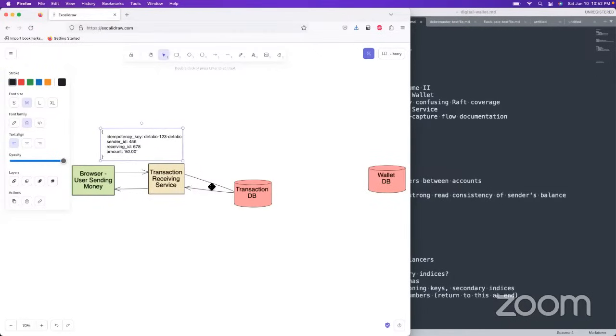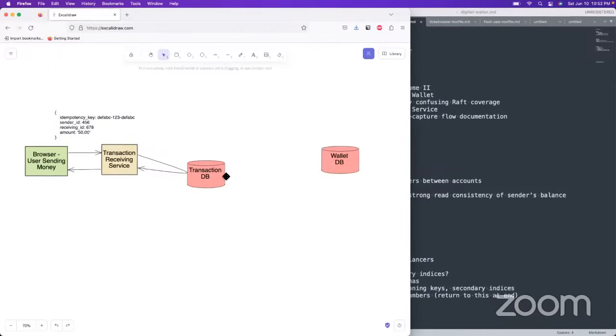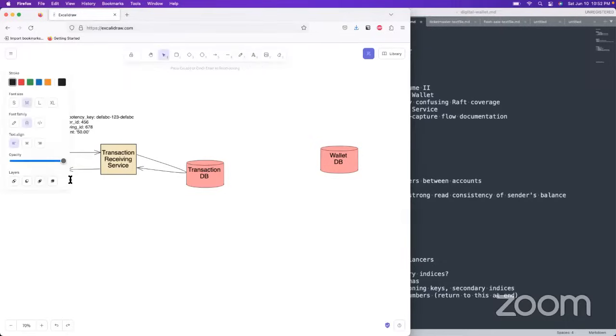We're going to send all that, and then it's going to go into the transaction database, and you'll maybe get the transaction ID back or just 200 okay. I don't know if the transaction ID really matters as much in the response because you can always just fetch it on a read. So that could be an optional detail, though.